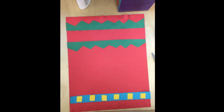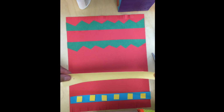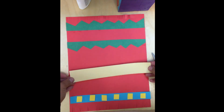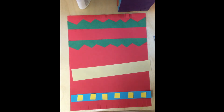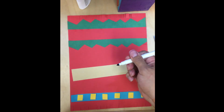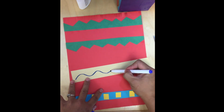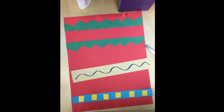Check it out. Now the other way we're going to decorate our magic carpet today is with marker. You're going to get to take a piece of paper, a strip, any color you like, and you're going to get to draw a line with marker and then glue it on here. I'm gonna grab a blue here, and we're going to draw a, what kind of line is that? If you said wavy line, boys and girls, kiss your brain.